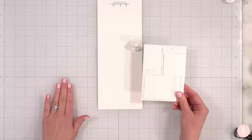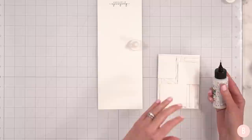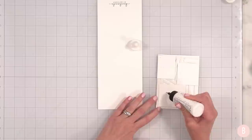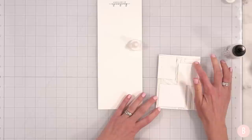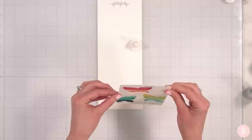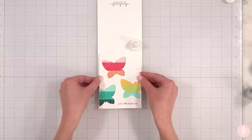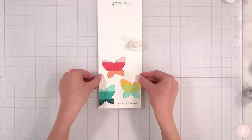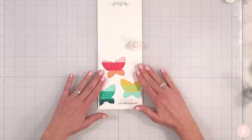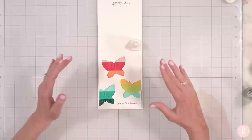Now we're going to work on the front side. We have the foam tape dimension there, so I'm not going to add any more of that, but I am going to add some glue to these paper pieces, and obviously we have the stickiness of the foam tape that will adhere. Now turn this over and position. At the very beginning of this video, we trimmed this down so that there was a quarter of an inch off each side, giving us a really nice border. Oh my gosh — it looks so good!